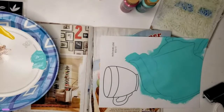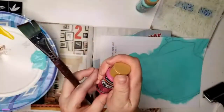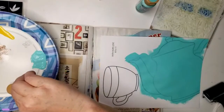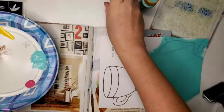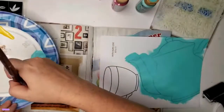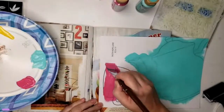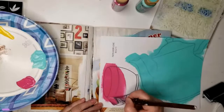Let's get my brush cleaned. Here we go. Here's my cup color. I'm gonna do the same thing. Just cover it in this paint.